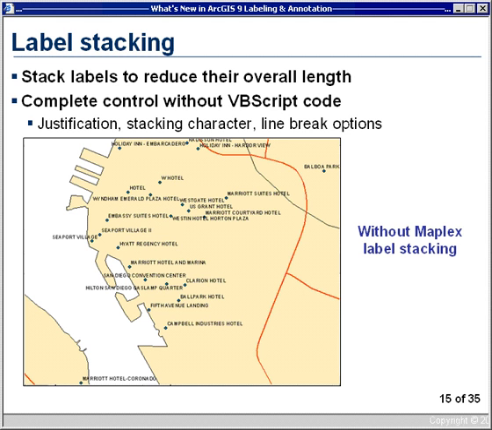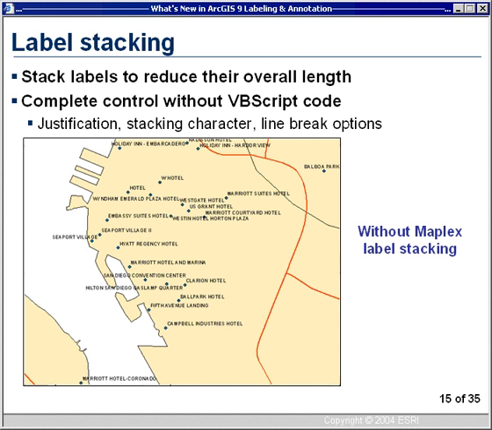A common challenge when labeling a map is to fit many labels into a small area. The Maplex extension can stack your labels. In the past, to stack labels you had to use VBScript code. With Maplex, you do not have to write code. In addition, you have absolute control of the stacking properties, the justification, the stacking character, and line break options, just to mention a few.